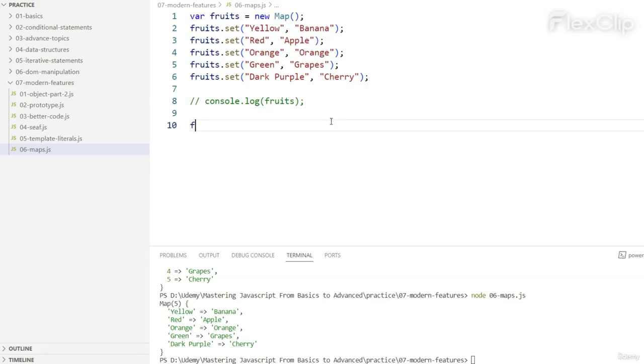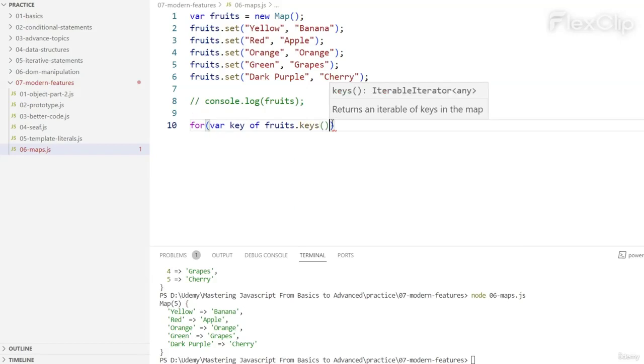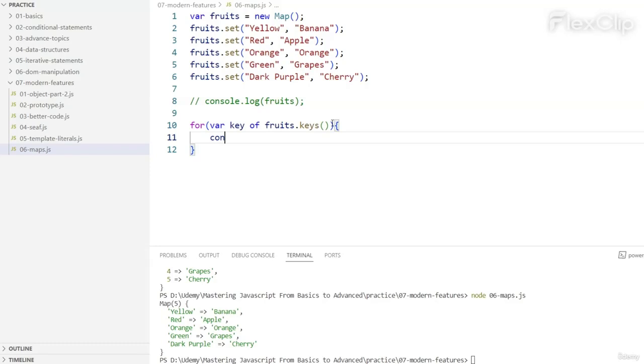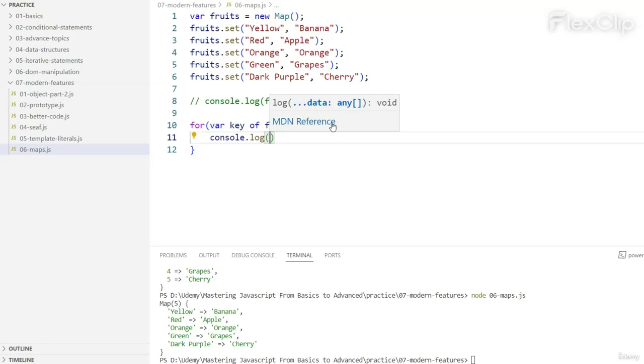Simply take a for, and let's say I want to print key of fruits.keys, which is a function, and after that use console.log, and here I will use a backtick: Key is key. Let's end it with a semicolon, save it.